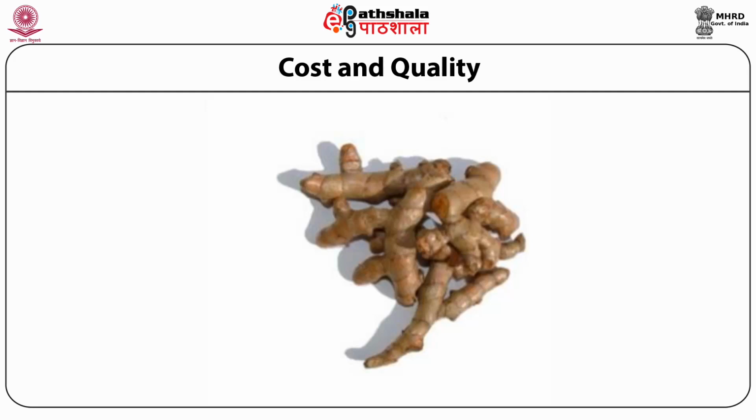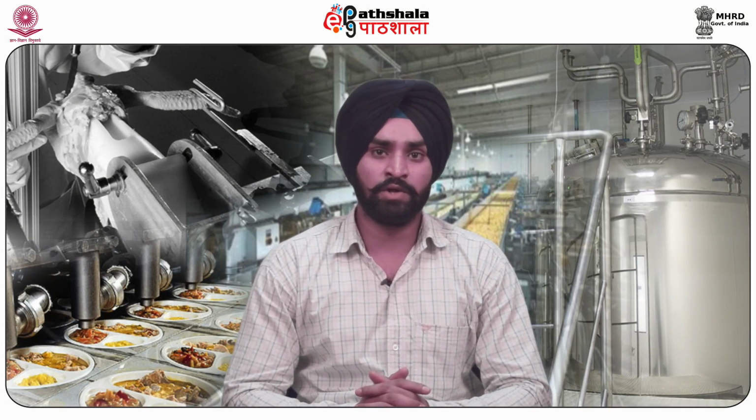With regard to turmeric, it can be stored for more than 2 years, which also influences the supply to market yard. However, the financial background of the turmeric growers or farmers and availability of post harvest financial assistance in the form of pledge loan are important factors in determining storage of turmeric in godowns to maintain its market value and quality. So, students, let us now summarize what we have learnt in this module.